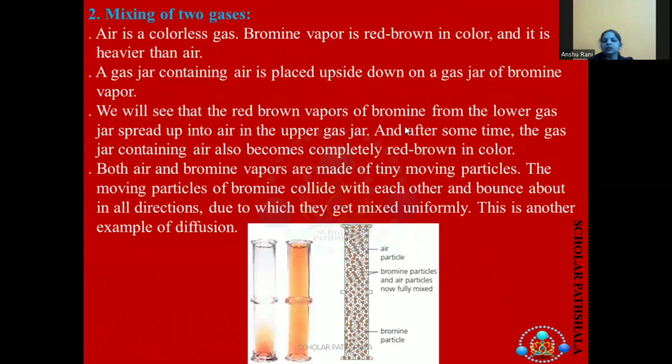When you are mixing two gases, what happens? If you have a gas jar of hydrogen and another gas jar of bromine gas and you mix them, these gases mix up very quickly. Why so? We know that gas particles have more kinetic energy, and their mixing is very fast. The rate of diffusion in the case of gases is very fast. You will see that the brown color of bromine gas will start fading as hydrogen gas mixes with bromine, and you will get a pale yellow colored mixture.